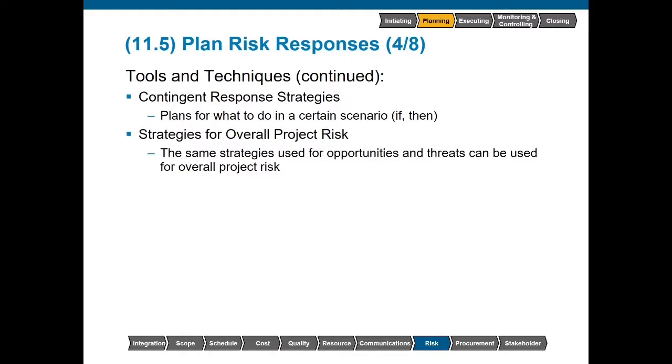When preparing contingent response strategies, the project team should consider all of the circumstances that surround the potential risk event occurring. They should look for potential warning signs, trigger symptoms, or anything else that could give us a heads up that a risk event is about to occur. We could have multiple strategies and multiple plans for a single risk event based upon whatever type of circumstance could be occurring when that risk event comes to fruition.